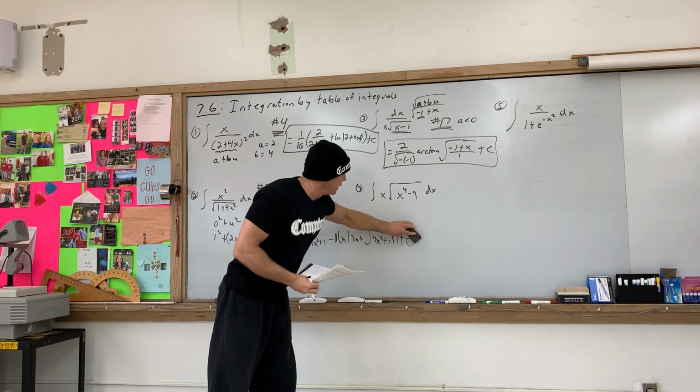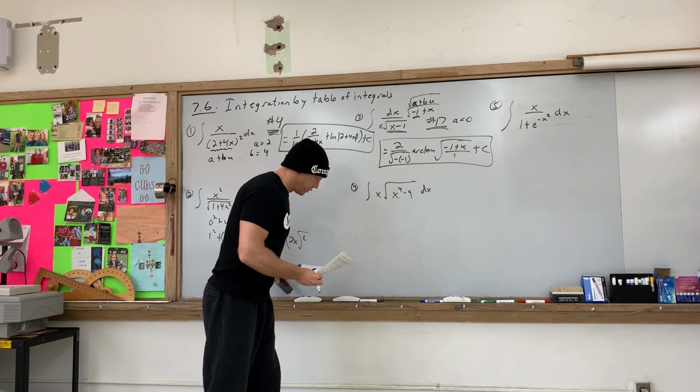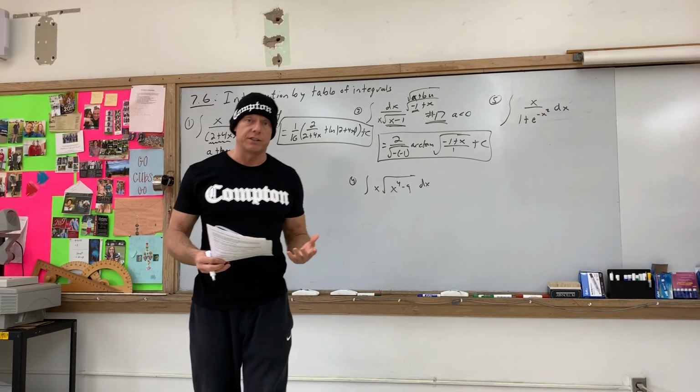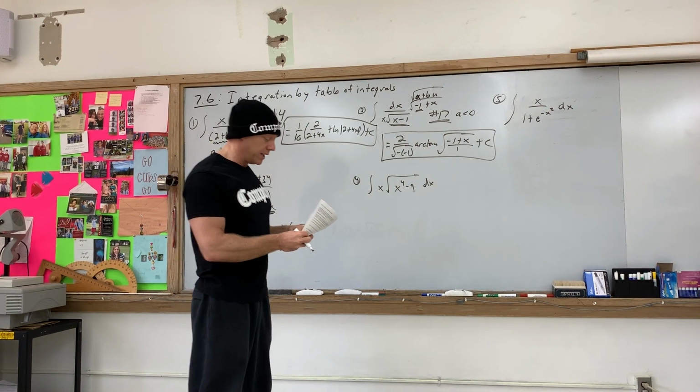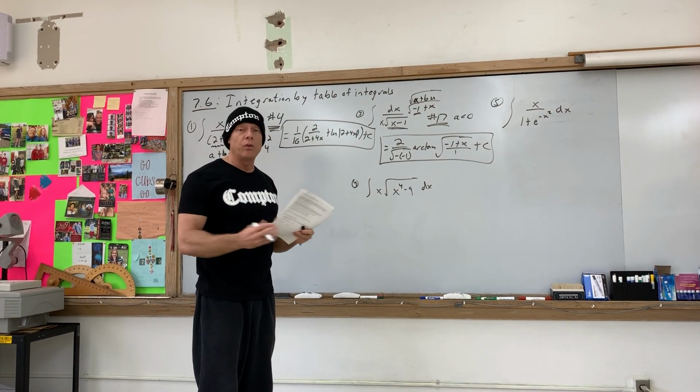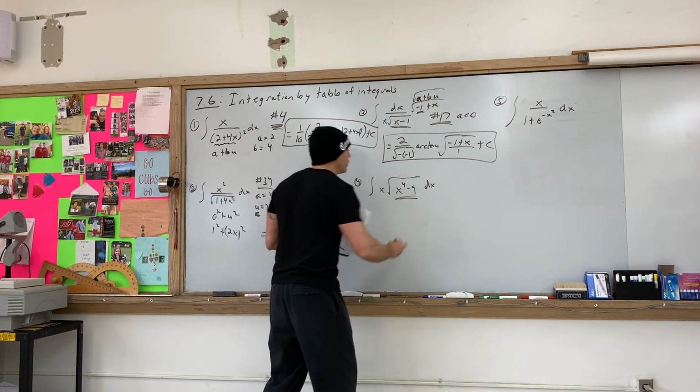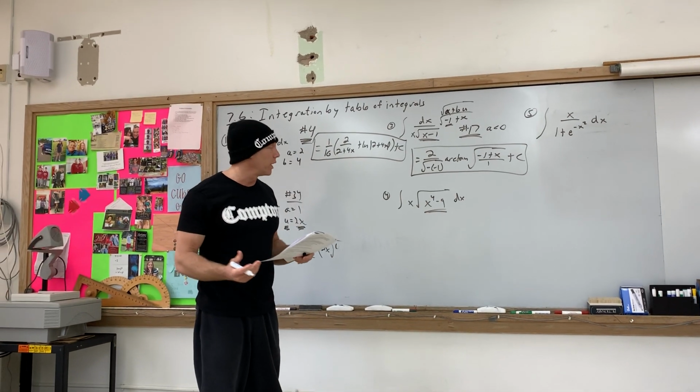So a little different one is going to be number 4. So if I said, all right, let's integrate this. We don't have any basic rules to this, so I need to say, all right, where can I start? Always start with your most difficult part. Okay, it's the square root.